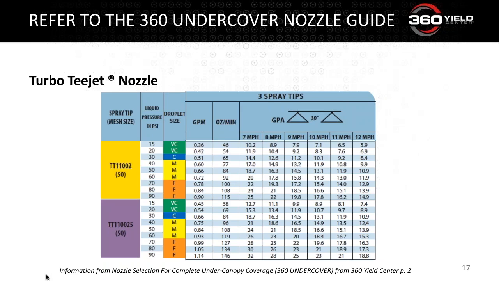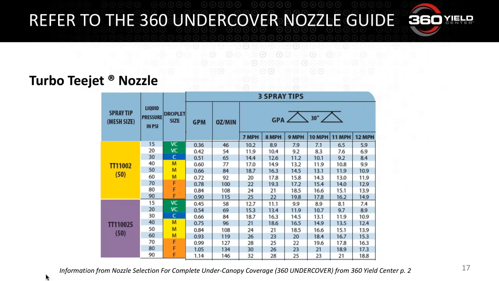If you look back at the book, whether it's TWINJET or whatever company, they're going to give you a range. The thing I really like about these TWINJETs is they have a pretty wide operating range. They can operate from 20 to 90 pretty well. I like the 30 to 70 range. I think that's the best. 30 to 60, 30 to 70 is the range I really want to operate within, so that I'm getting the droplet size I want and maintaining the integrity of my pattern, but they have a lot of flexibility and work pretty well from 20 to 90.